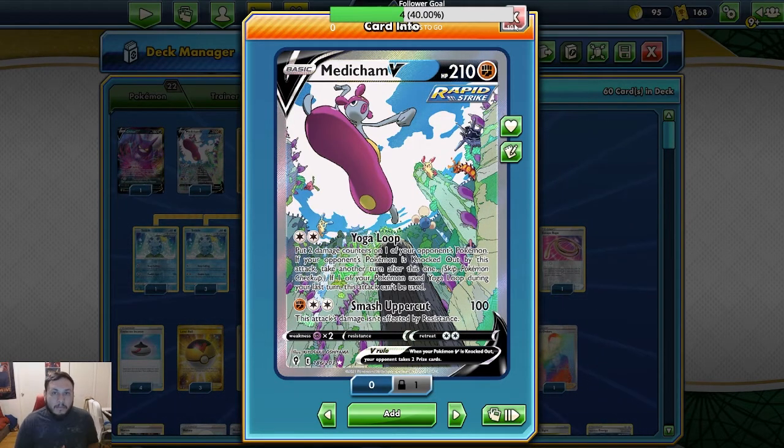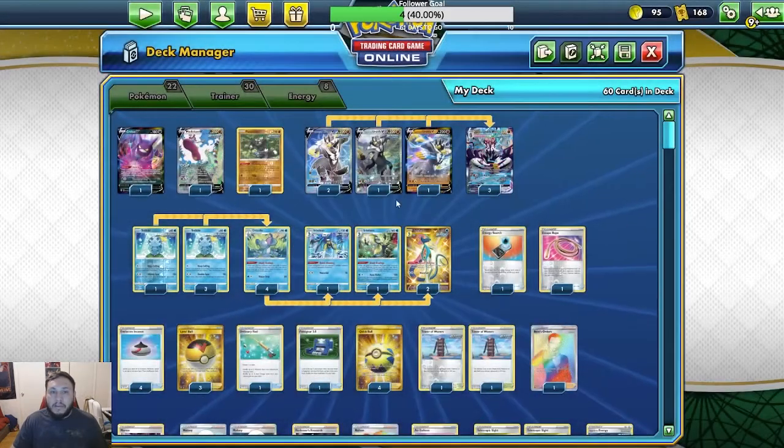The other decks that spread, Dragapult, Jolteon, they do a flat 100, 130. It really doesn't knock anything out, but it does add up over time. But with Rapid Flow, or Gmax Rapid Flow, with Passimian and Scope, you're hitting for 180. And those 200 HP Pokemon are now in danger of Medicham V. So this is why I love playing Medicham V and Rapid Strike decks. It's such a good card. Yoga Loop, definitely really worth it.